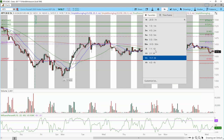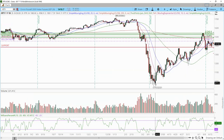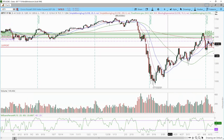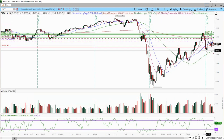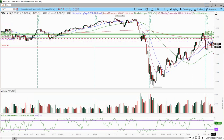I'm not completely bearish yet, even though Russell has had the tendency to be a little bit weaker, but we did have a very nice pattern. Look at the symmetry. We had upside, pullback, upside again, very shallow pullback, upside again, then pullback. So we're still respecting the 50 SMA. The price is still trading above and we're seeing the same cluster here. So the price really needs to digest this massive move that it just executed.